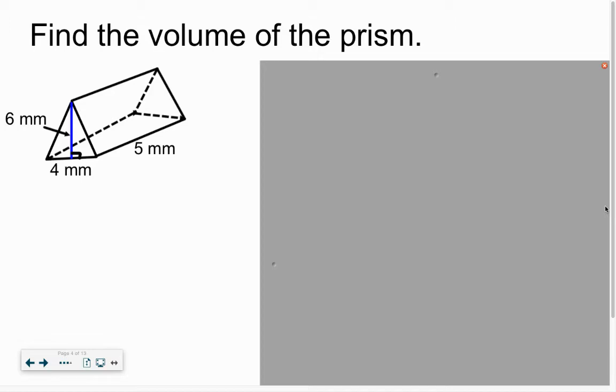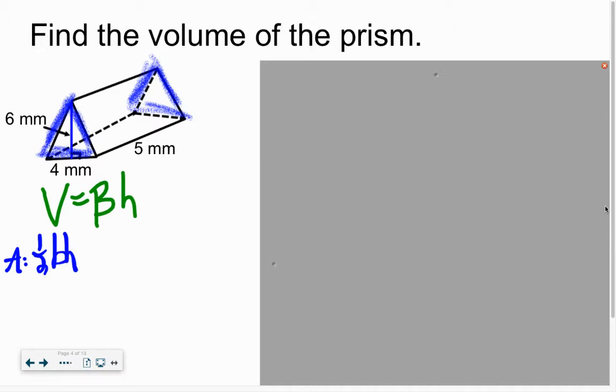Find the volume of the prism. So we start right away with that formula. V equals big B, little h. Starting with that big B, the area of the base, the general shape that's been pushed all the way through this, the shape as a prism that is in both the front and the back, or on opposite ends, is a triangle. Because of that, we are going to come down here and find the area of a triangle, showing that work. Do remember that that is 1/2 BH, or sometimes how you guys have seen that would be the BH over 2. I'll accept either of those formulas.